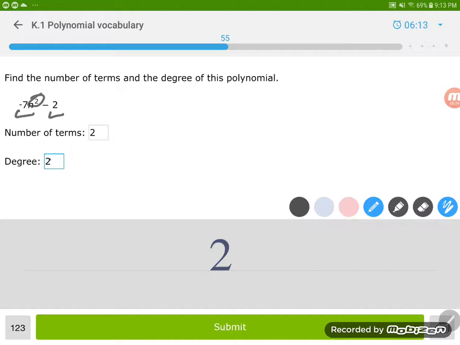Now if anyone's curious, you may be asking, well, imagine what if I didn't have this one right here, and what if I had just this one? You would actually say that your highest power is 0, because you could treat this one as having n to the power of 0, because n to the power of 0 is just 1, which means that any number without a variable can be considered the 0th power of that variable.